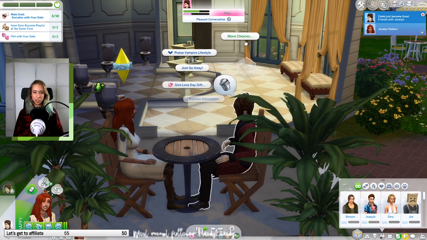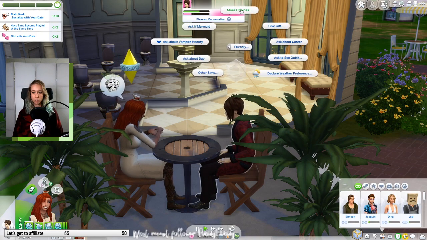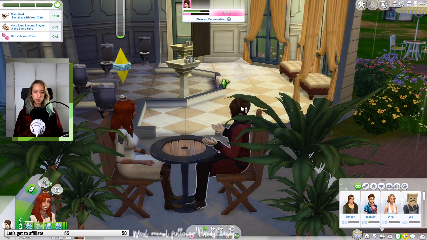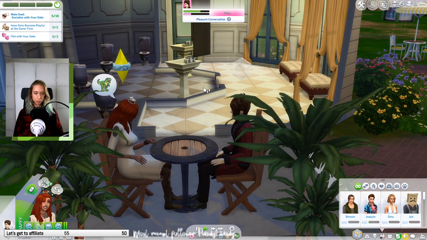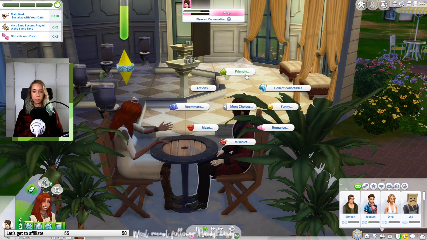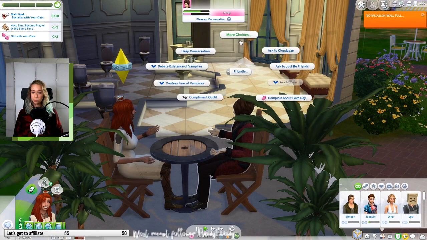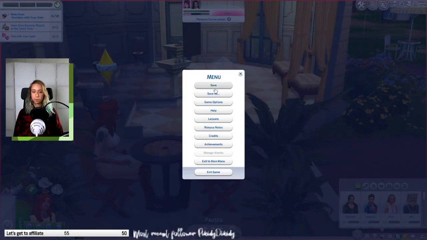Let's have a deep conversation. He's feeling so flirty. Is he a romantic Sim? Is that why he's flirty so much? Let's try and find out. Get to know him. Oh, he's materialistic. Okay. Tell joke about barnacles. Sure. Jokes are always good. Doesn't that count as socializing? Oh, it did. It just took some time to count it. Let's compliment his outfit. And save.